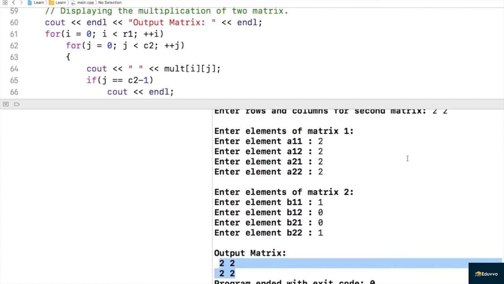So here more focus is on writing nested for loops and taking two-dimensional arrays. So try this program. Already I have shown you addition and subtraction of matrices. So based on that, you just have to know the formula for multiplying two matrices. So find out the formula and write the program. In case of any difficulty, you can check the PDF file.